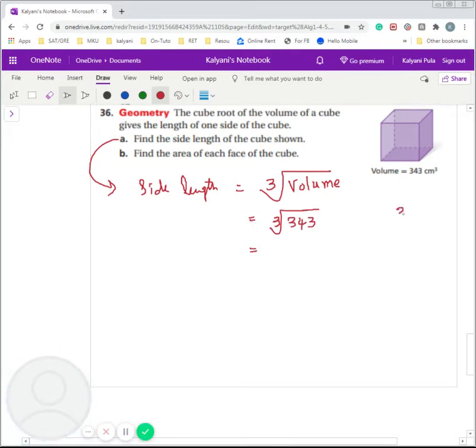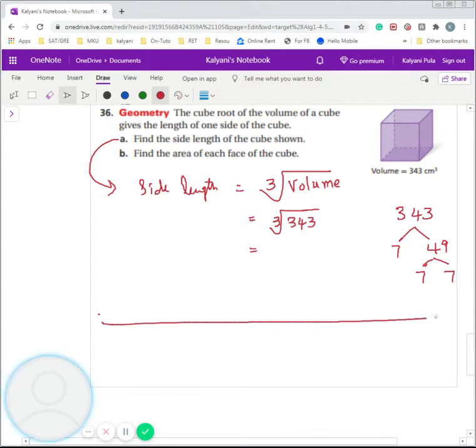And that will be your answer. So 343, it's really hard to find exact factors for this because 2 doesn't go, 3 doesn't go, 4 doesn't go, 5 doesn't go, 6 doesn't go, but 7 goes in there. So 7 times 49, and 49 we can write as 7 times 7. Okay, now I'm going to give you guys some really good information right here, which will help you when you take competitive exams or any tests. So I'm going to put this one here.